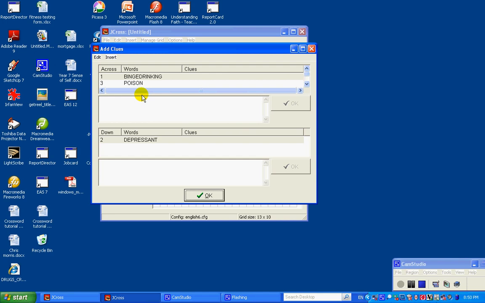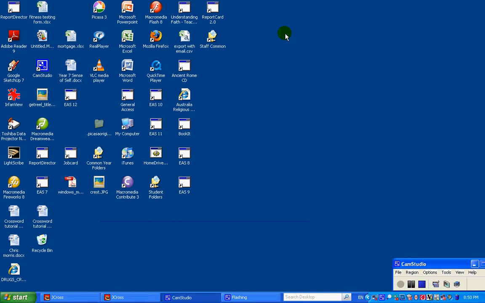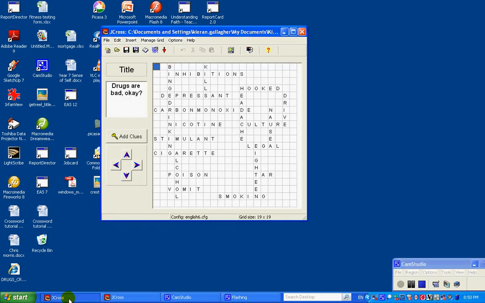We're going to come over here and select one of the answers, and I'm going to write a clue for that. But what I'm going to do now is I'm just going to switch to one that I've already created earlier. And again, this was just a quick test of the software. I found it pretty easy to use, and I know that some of you guys have already figured all of this stuff out for yourselves.